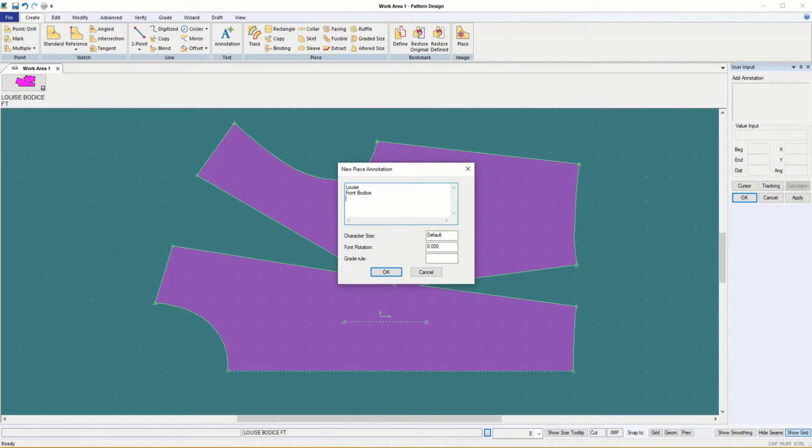And the assignment is shoulder dart, so I'm going to put in shoulder dart. And if you're going to label it well, you'll need to put cut one on fold, because this one is on the fold. If yours isn't, you could choose what to put, but we're just going to do cut one on fold.